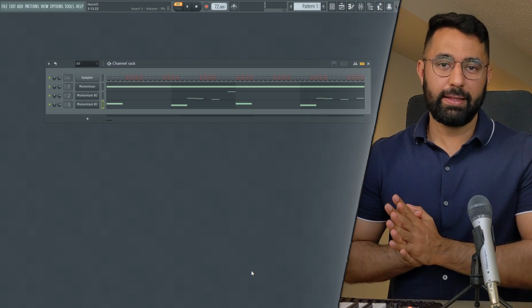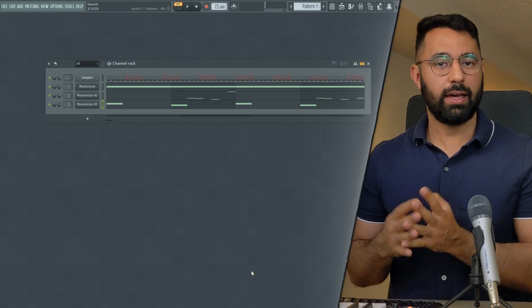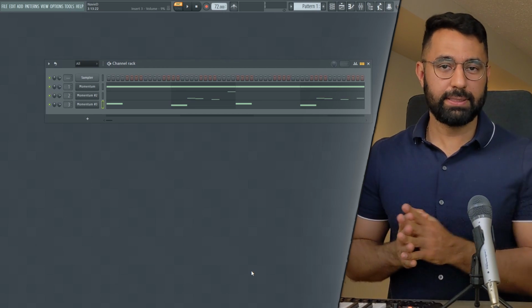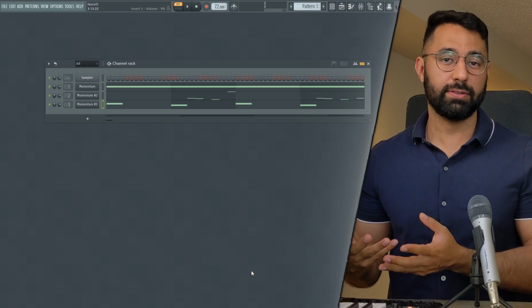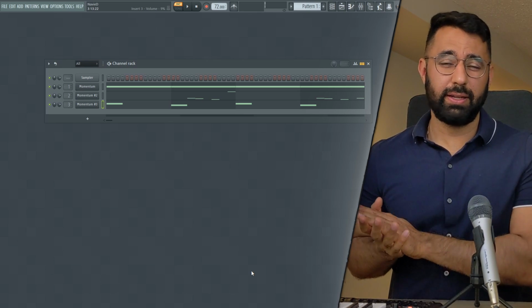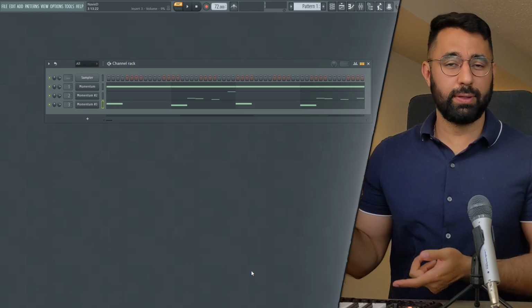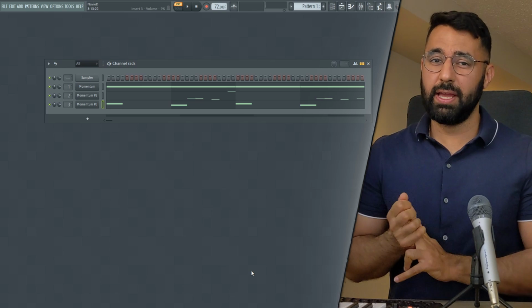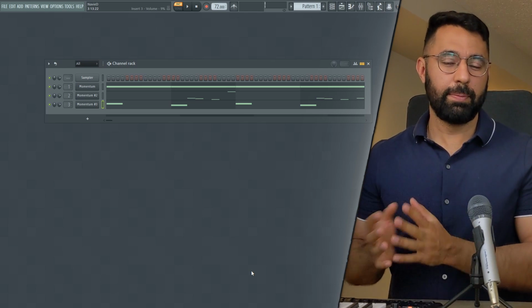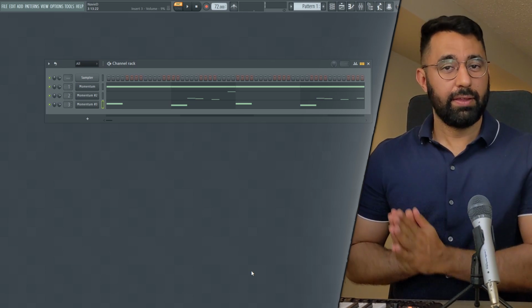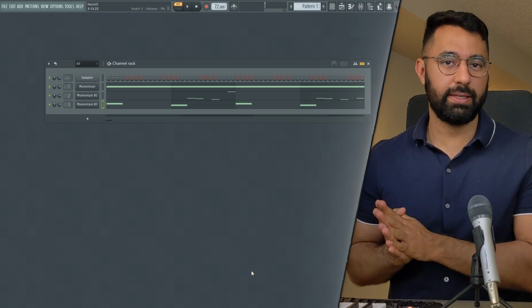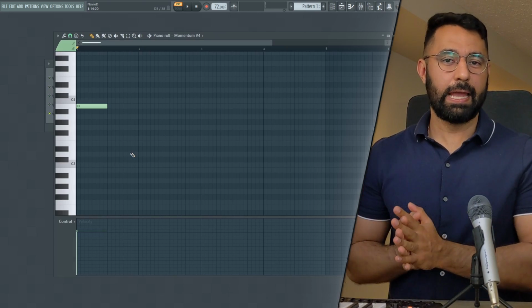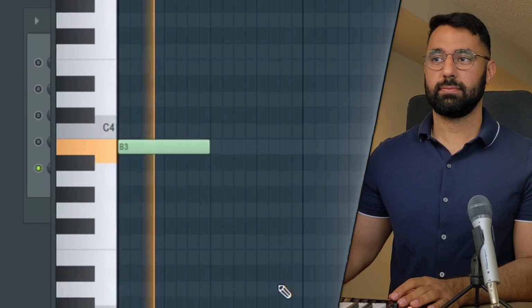And this is why sample malleability is key. This is something that I say a lot in my sampling videos. Choosing samples that allow for the most amount of manipulation will allow you to do so much more with your samples. Whereas choosing a sample that has a lot going on in it, like it has drums playing on top as well as a singer and a ton of instrumentation, it's just going to be a lot harder to try to manipulate and change the sample. Now this type of openness with my sample is just going to allow me to do a lot more to help improve the beat.